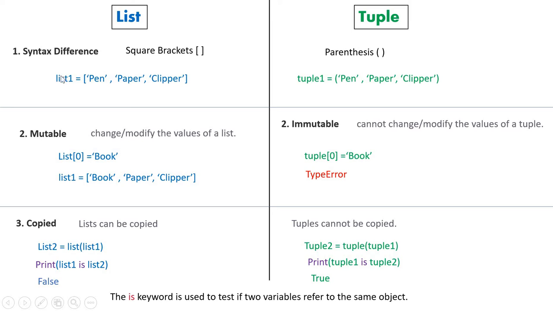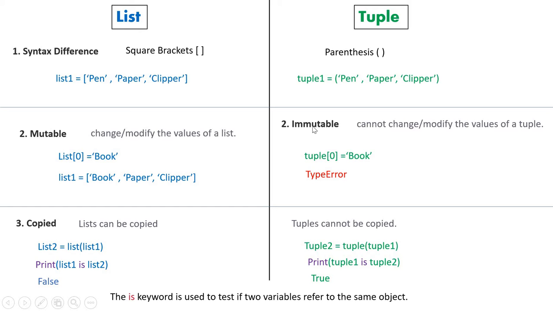For example, as we know, the elements can be accessed by using the index number, and indexing starts from 0, 1, 2. So if I want to change this value, I want to remove this value and put another element here, what we can do is, by accessing the index number, give a new value. So I have given the 0th index a new value, book. So the new list will be like this. Pen is replaced with the book, right?